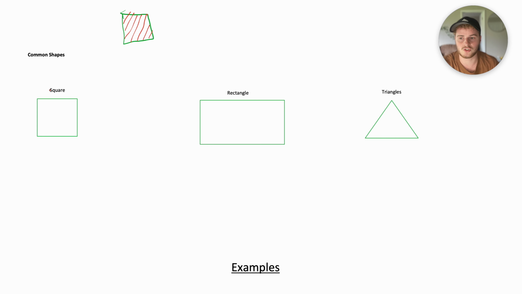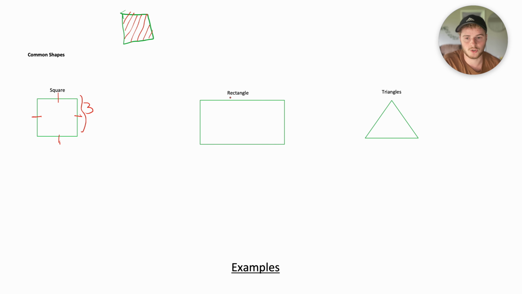So when we're looking at a square, it is a four-sided shape. So we got 1, 2, 3, 4 sides here. And the distance of one side is the distance of every single side. So say we were given the distance of this side right here, and it was 3. Then we know that this side is 3, this side is 3, and this side is 3. And you might see this represented as something like this, where each side has one line in it. All it's saying is all the sides are the same length. So a square is a four-sided shape where all four sides are the same length. In this example, we had 3, so all sides would be 3.